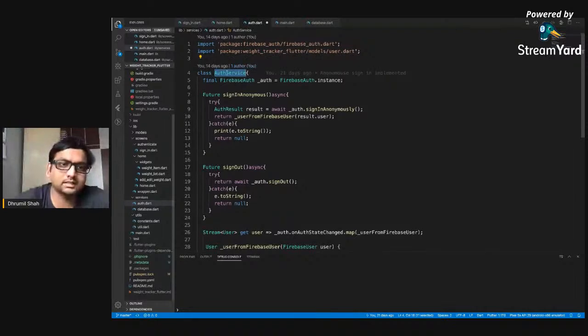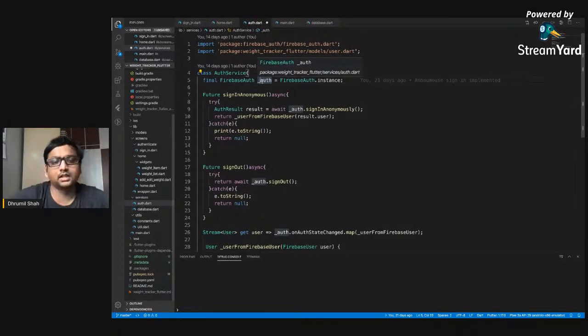In Authentication Service, I have used an object of Firebase auth, and the Firebase auth returns one instance. I have initialized this as an internal member, which is a private member. As you know, in Dart, if you want to make any variable private, you just need to add an underscore before that particular variable name.